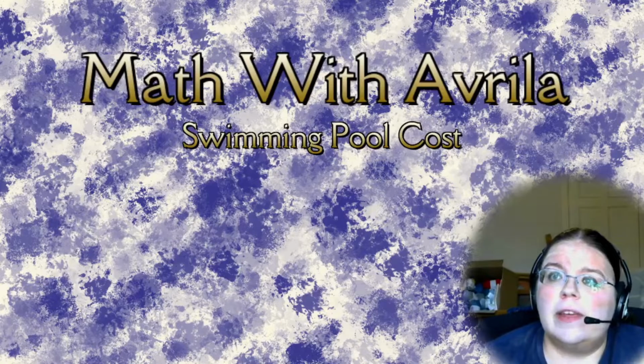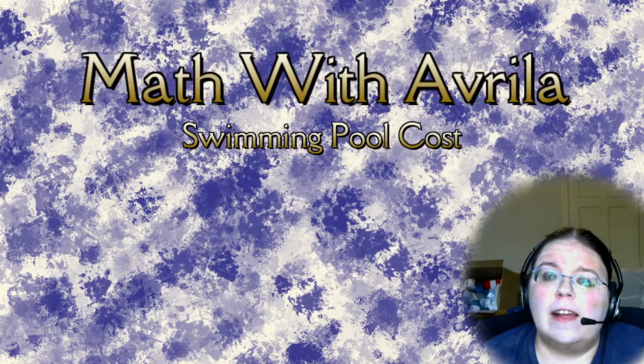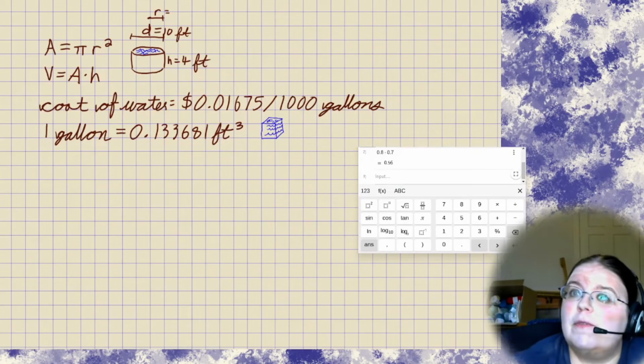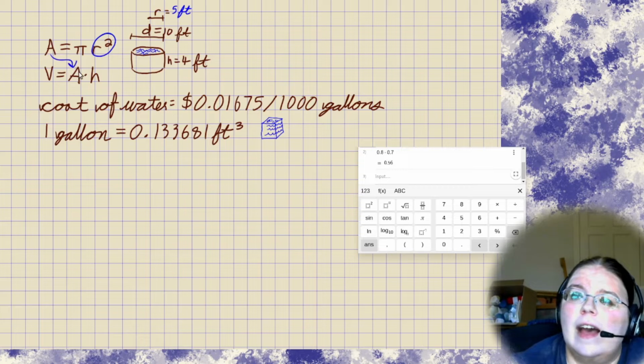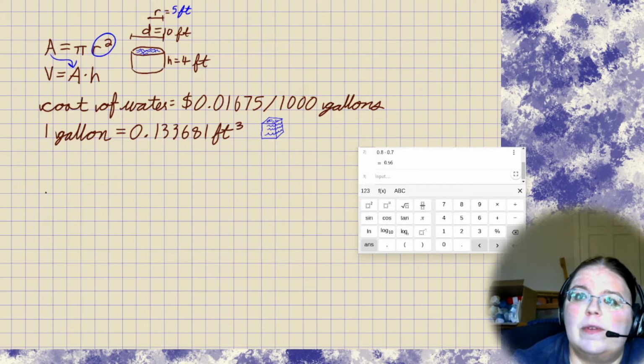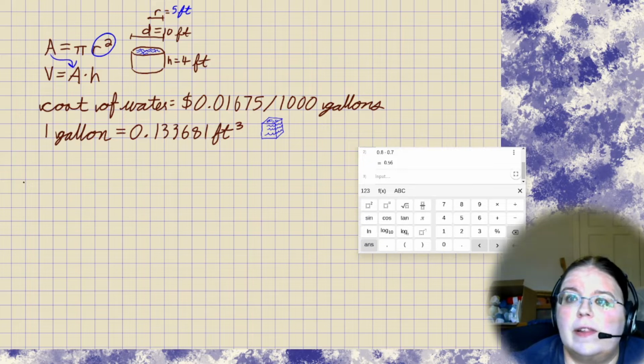In this video, we are looking at an example using dimensional analysis to calculate the annual cost of a backyard swimming pool. So here's some information we have. The pool in question is 10 feet across, which means its radius is 5 feet. We will need to know that to calculate the area of a circle at the top of the pool, which we will use then to calculate the volume. We actually will just be plugging these formulas in instead of calculating that volume as a separate step. That volume of the pool is the amount of water it takes to fill it once. So we'll use these numbers to calculate that amount.